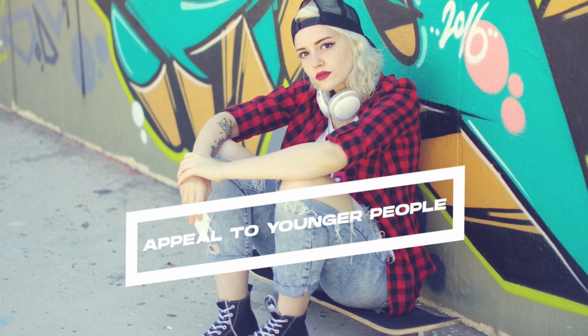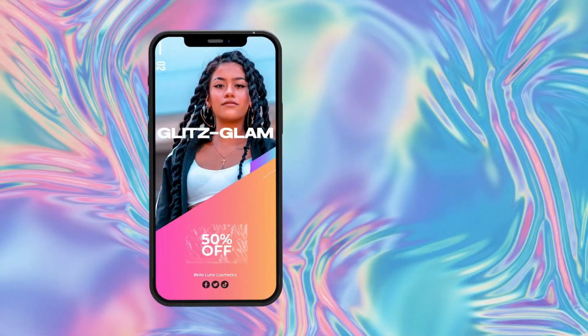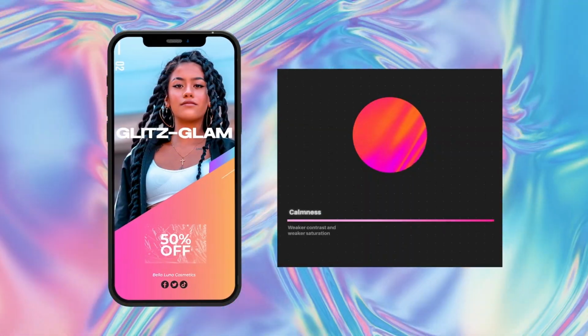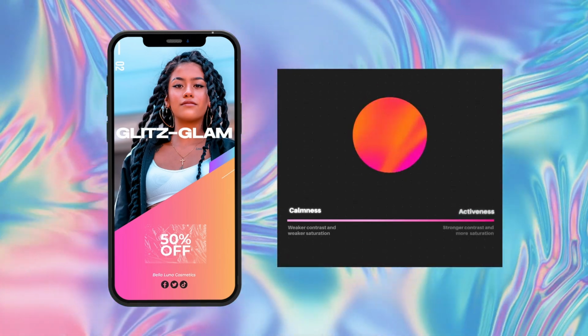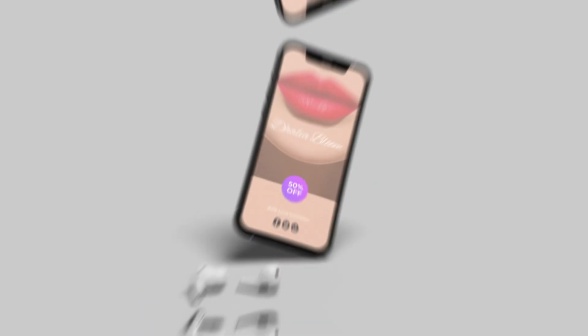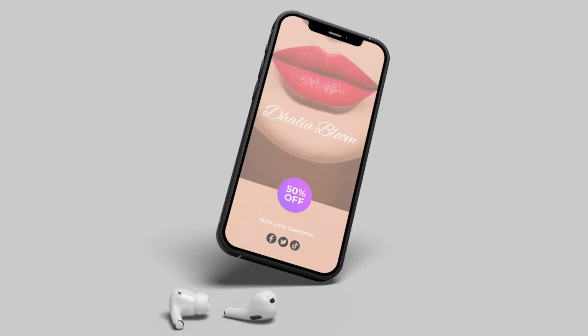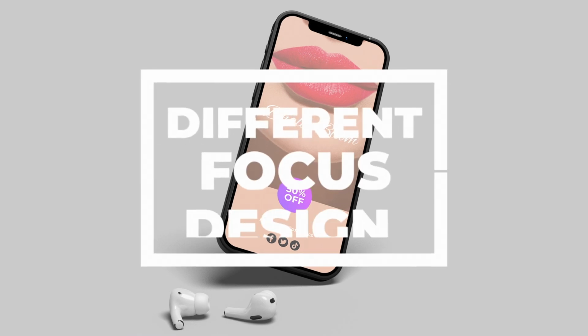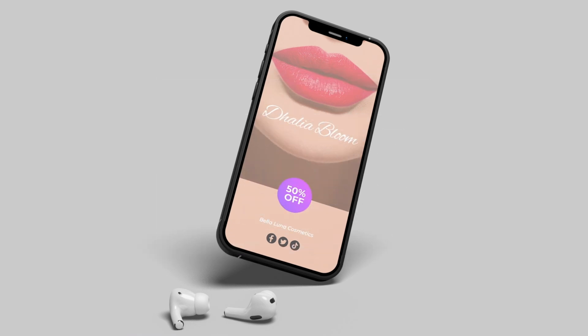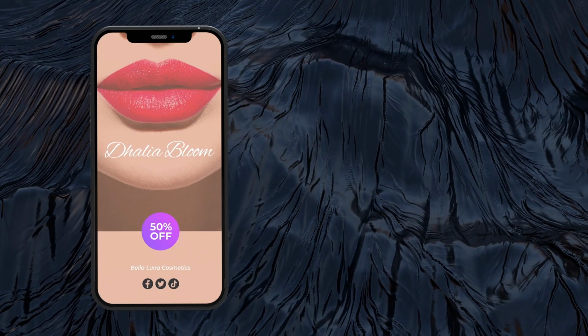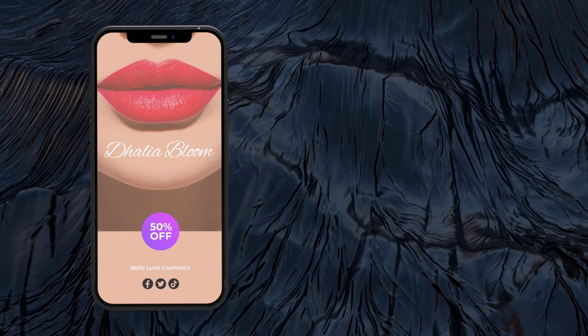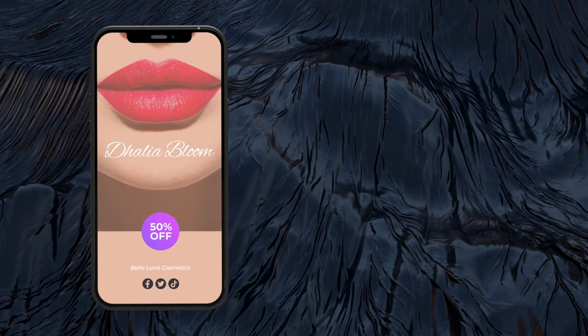And that's due to the high saturation of color, and that makes the design look more fun, more striking, more bold. But if we go ahead and flip things around completely to a more muted color palette in terms of saturation, now the entire design has a different focus. Now things are more calm, more refined, more elegant, and this design would appeal to women above and beyond their 30s and potentially to sophisticated middle upper class people.